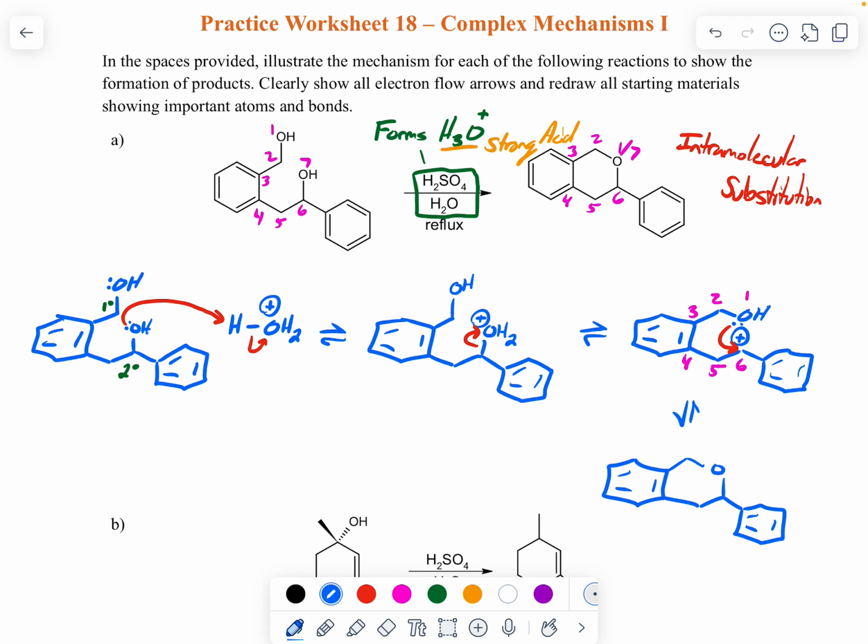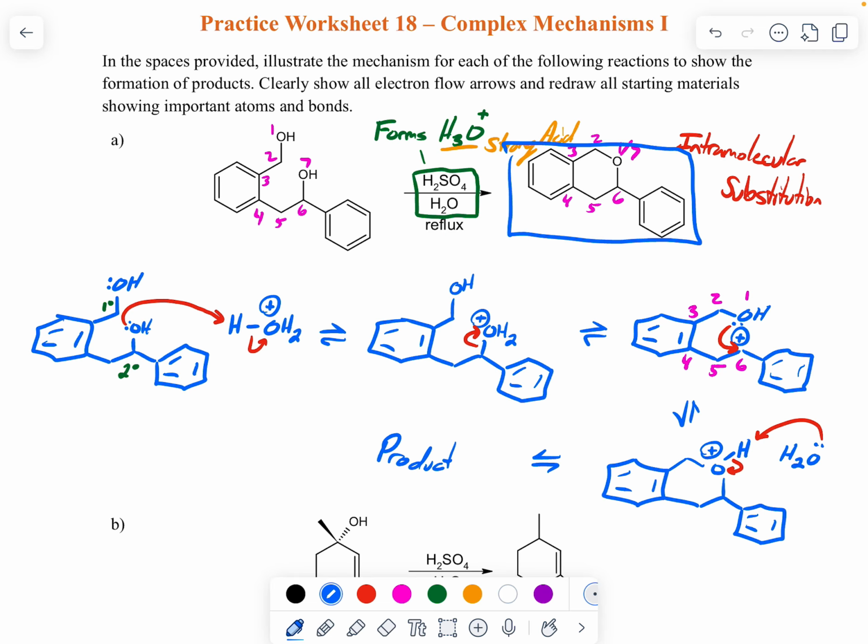But don't forget in this product that you do still have the hydrogen on that oxygen, which means that there's still a positive charge. So now to finish off this reaction, we just need to deprotonate that oxygen, which we can do using the water that we kicked off earlier. So this will come in, grab that proton, kick the electrons over to that oxygen, and we form our product, which I won't redraw because it is shown up there as I've boxed it in blue.